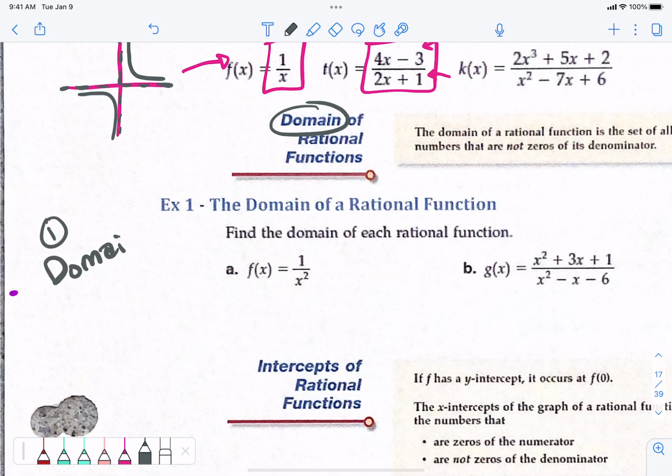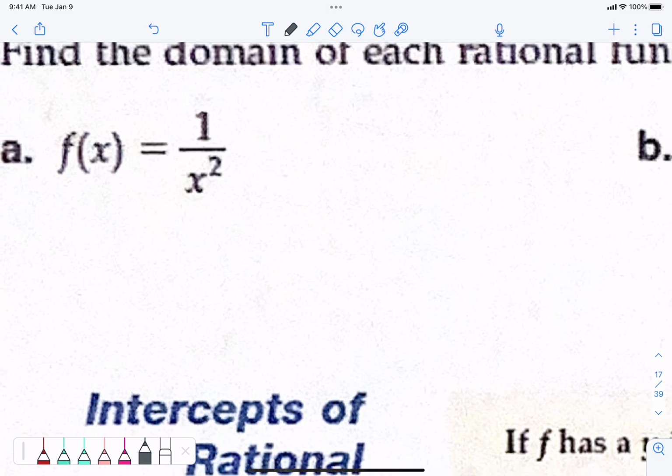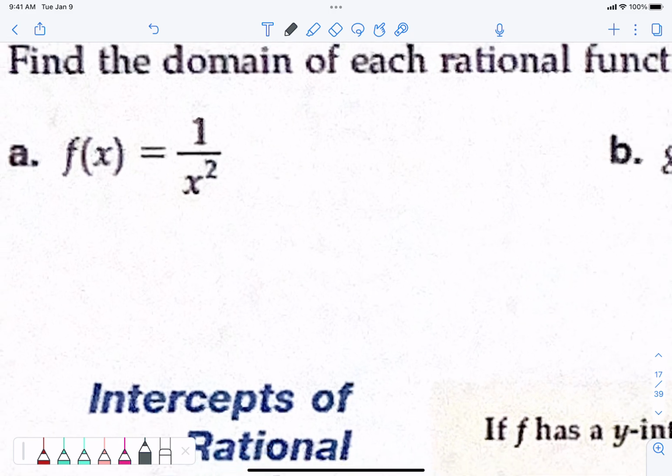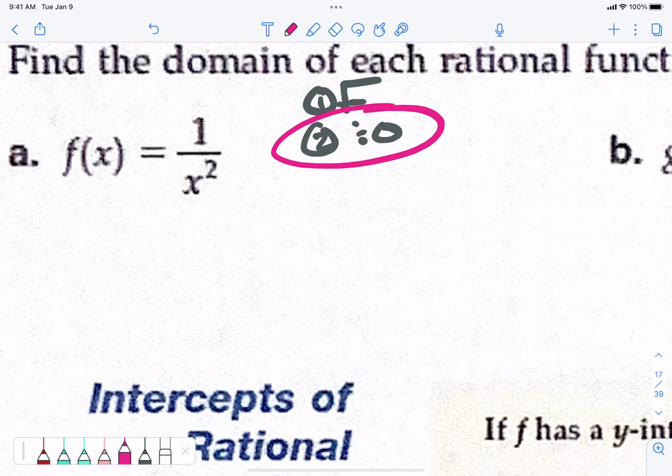I'm going to put that off to the side so when they're asking for domain on your homework assignment, you can find it really easy. Domain is over here: find the domain of each function. Domain is x's, like what can x be and what can x not be. The two things that screw up domain are a negative inside of a square root and dividing by 0. We don't have to worry about a negative inside of a square root for any of these. We're only worried about dividing by 0. We don't ever want to do that.